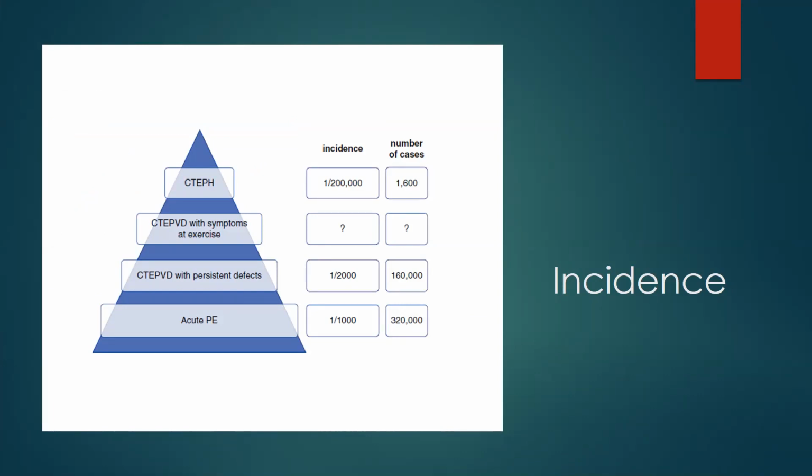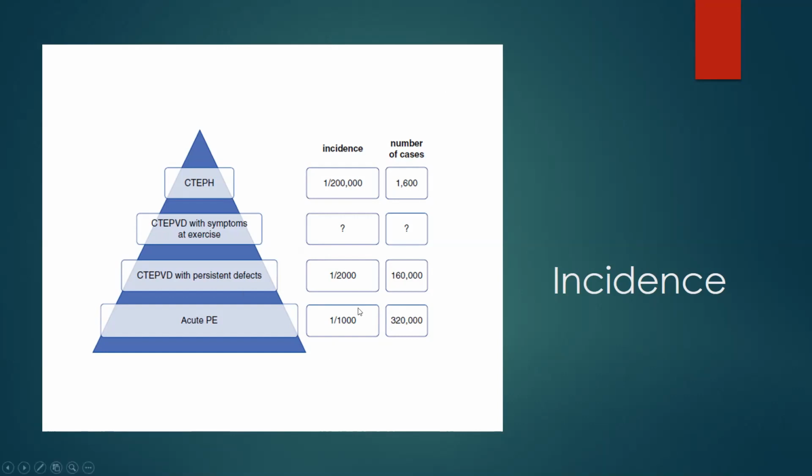But if we look at estimates of the number of new patients with CTEPH and CTED per year, this is from a 2016 study. The true incidence is probably unknown, but we think it's about 1 to 5% of survivors of acute PE. And typically, if they're going to develop this, it's within the first 2 years. It's really rare to see these abnormalities past 2 years out. And then it's essentially going to be from unresolved perfusion defects.